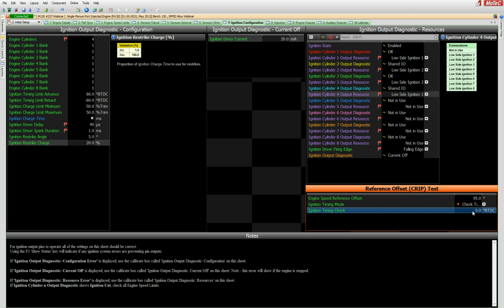At this point, you would simply wind the engine over. You would use a timing light just to ensure that if we are asking for 0 degrees before top dead center, then that's what the timing light shows. So it more or less is a way of dialing in our engine speed reference offset to be correct with the mechanical makeup of the engine. So it's quite important, but again, the same as we've always done.